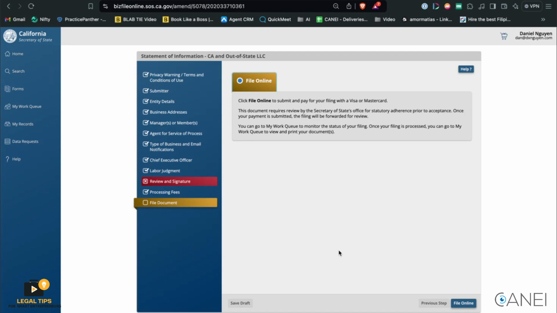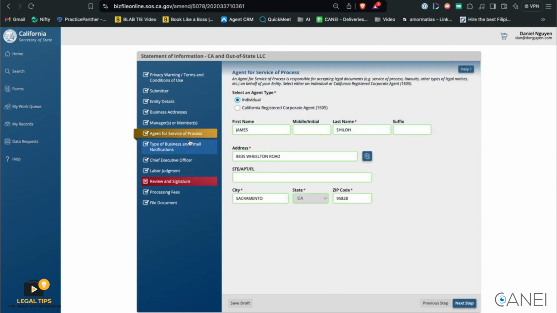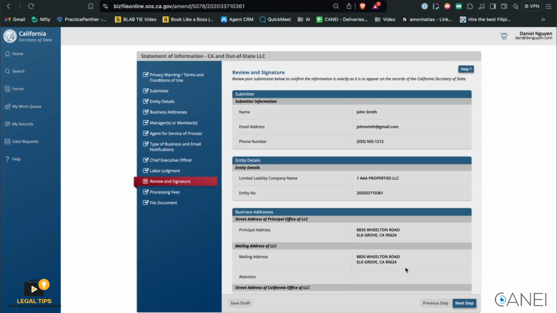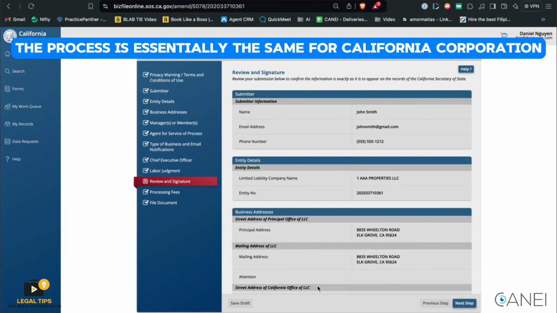So if you file August 2024, then at minimum it's due August 2026, August 2028, August 2030, etc. Also, whenever there's any change to any information in this statement of information, that's when you need to file it. So that is how you file the statement of information for a California LLC, and the process is essentially the same for a California corporation.